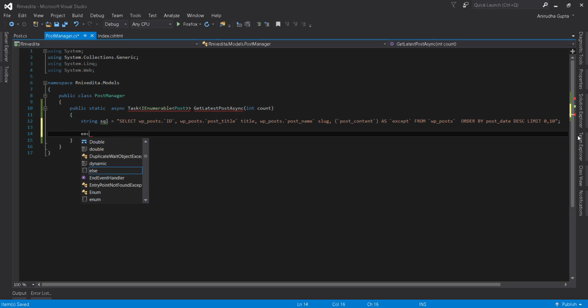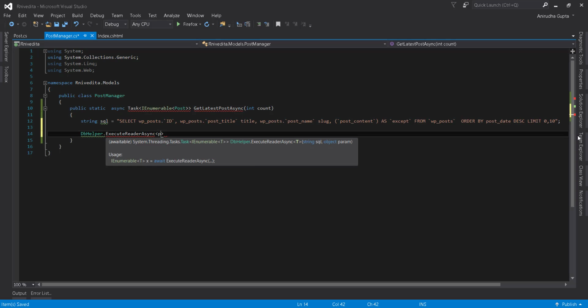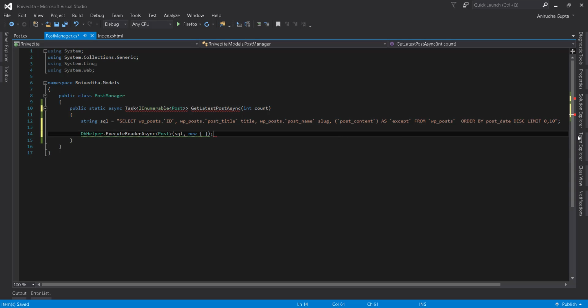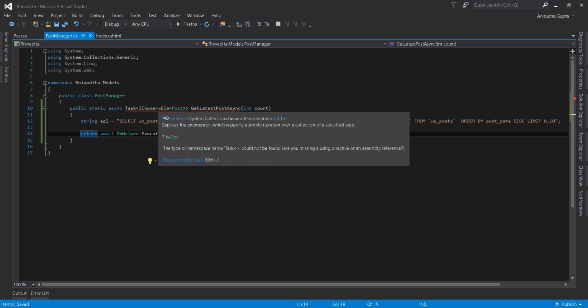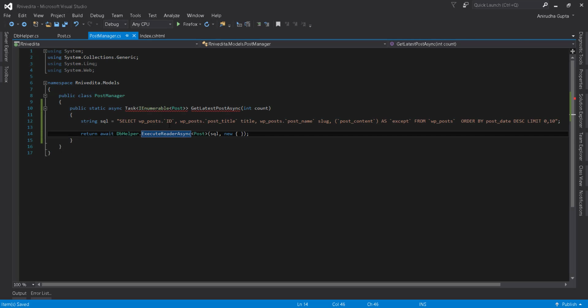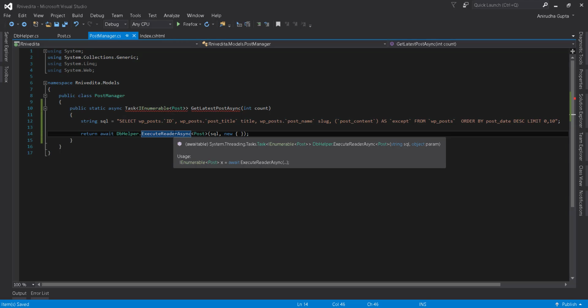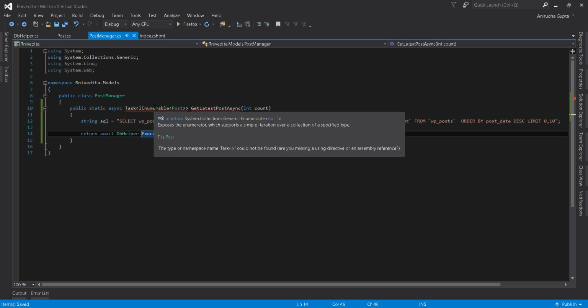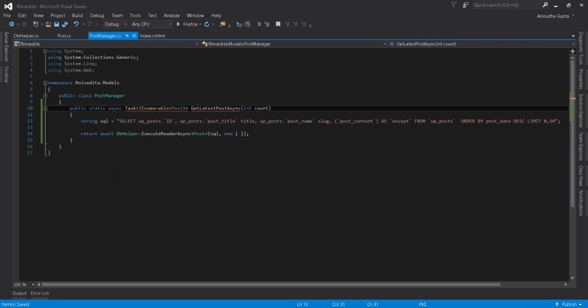So what we need to do now is the temp. Okay, so this is not finding the namespace.